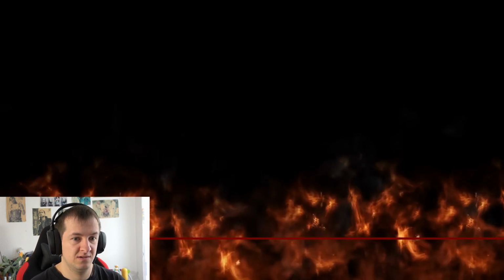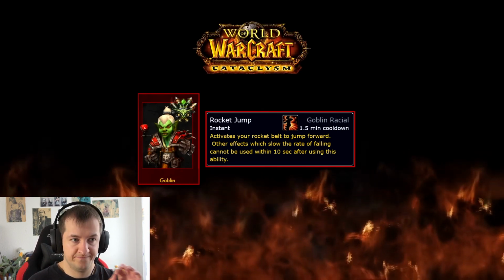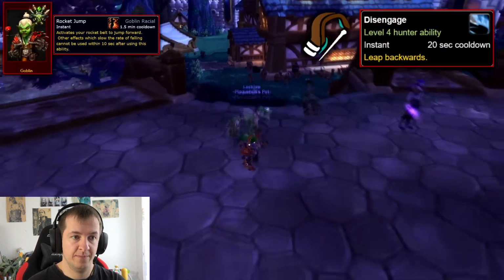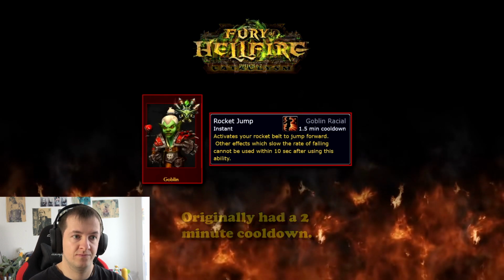And at number 3 on this list, we have Rocket Jump, which is a Goblin racial ability. Originally introduced in Cataclysm, this ability allows the player to jump forward several yards, a reverse version of one of the best Hunter's abilities, Disengage in-game. In Cataclysm, the ability had a 2-minute cooldown, but this was changed to 90 seconds in patch 6.2.